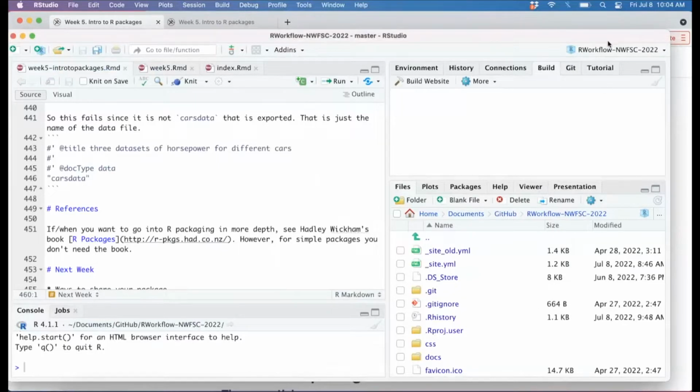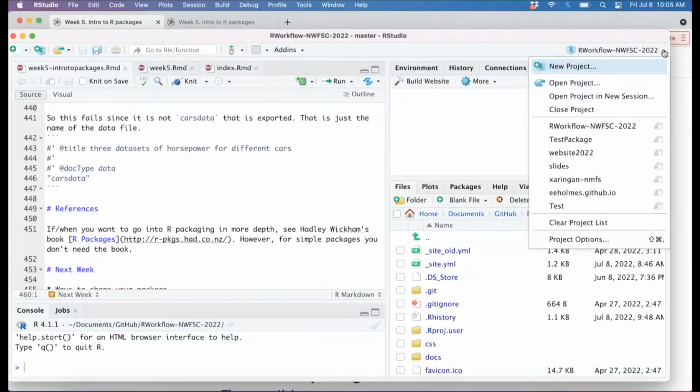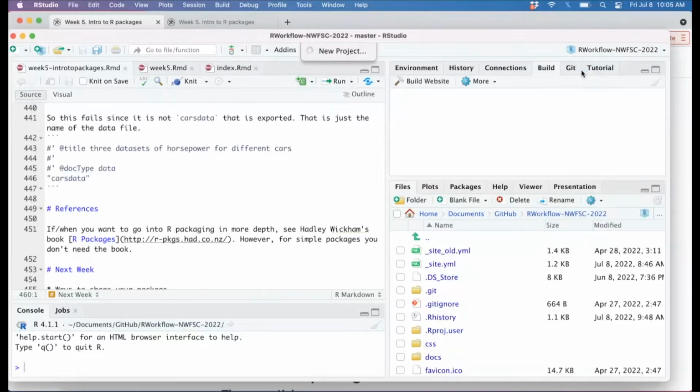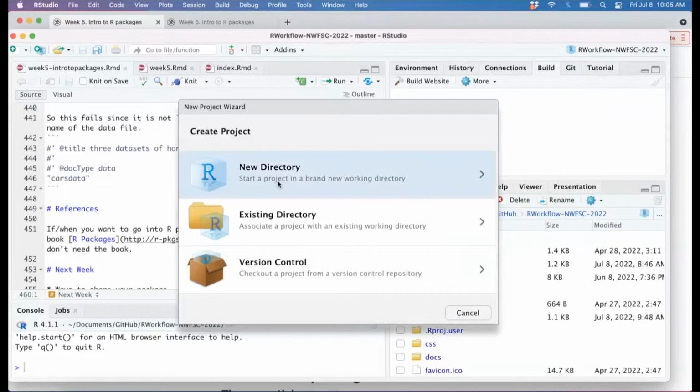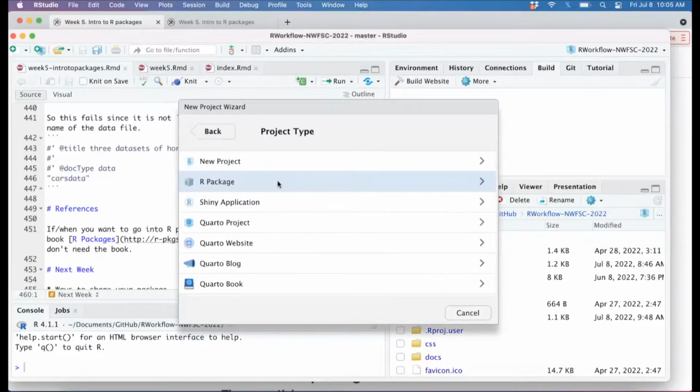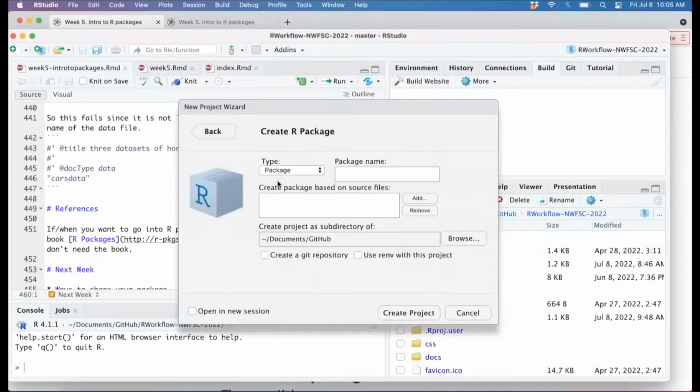If you haven't been working on something, you're not going to see anything. But regardless, you go up here in the corner and say new project. You're going to say new directory. And there you go. You see the second thing there? It says R package. Great, let's click that. Okay, we need to give it a name. I'm just going to call it test package.